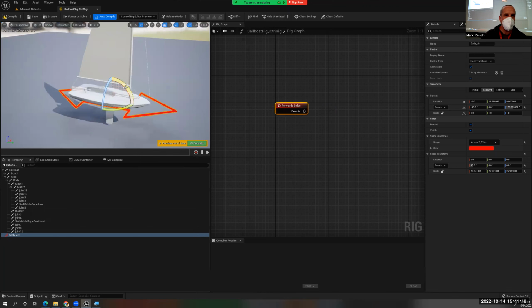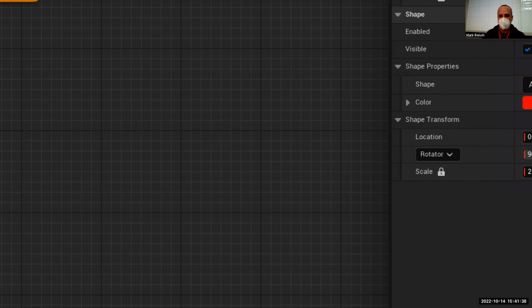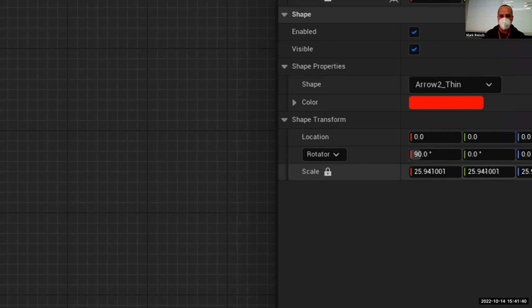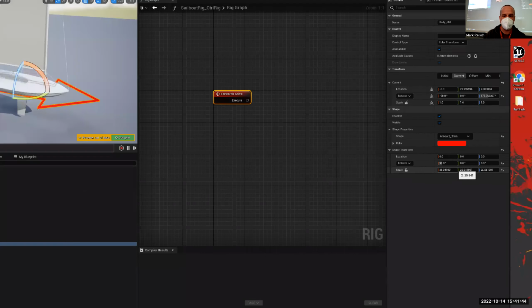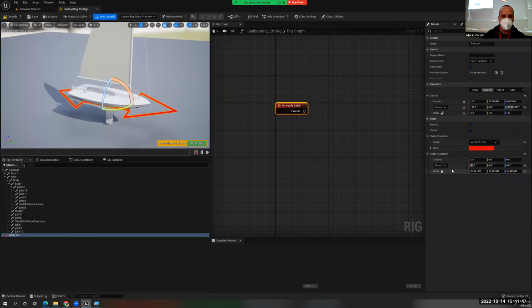And then I just hit E to rotate this around. When I hit E, you get these little handles here and you can rotate those handles and align them up. Then when I have this selected, I just took the scale. If you click and drag, this will make it bigger. The lock will make sure all three axes scale up together.